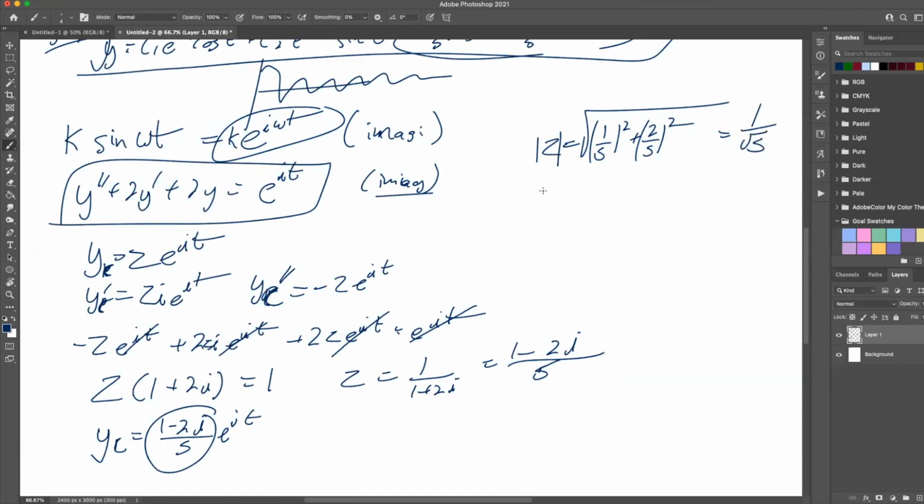My phi here is equal to, since we're in the first quadrant, a nice safe quadrant, I can just take the arctangent safely. And so phi here is equal to 1.107. And so this number turns into 1 over square root 5 e to the i phi. You write in polar form, z as the magnitude of z, e to the i phi. And so this is e to the minus, oops.